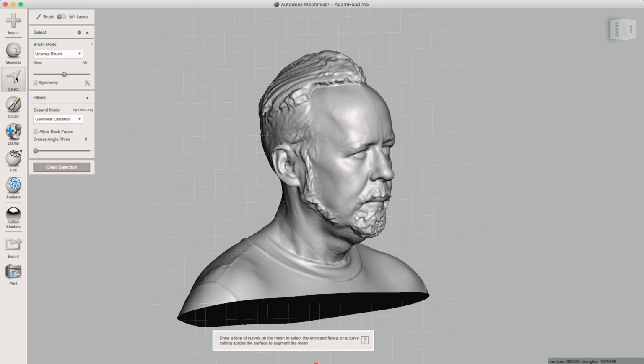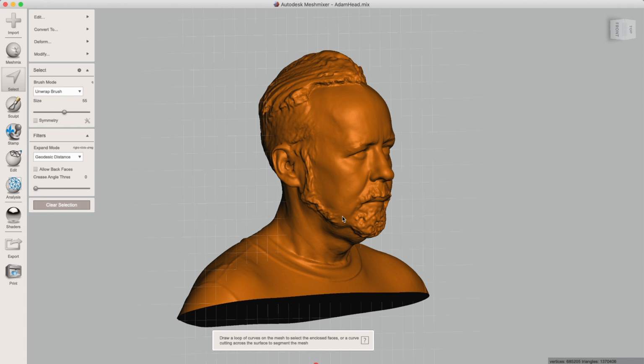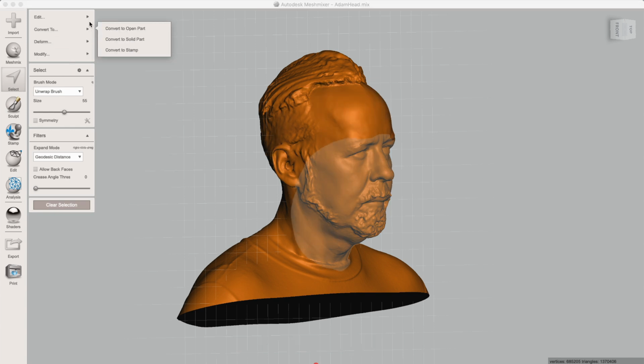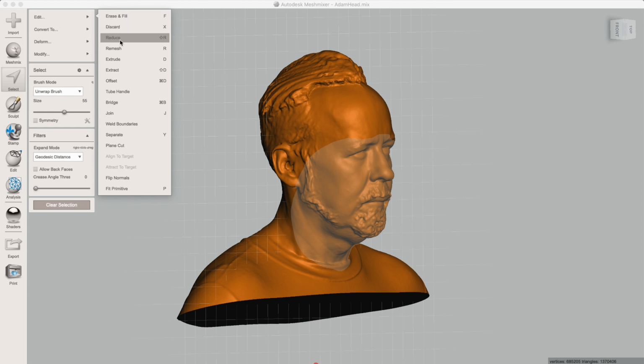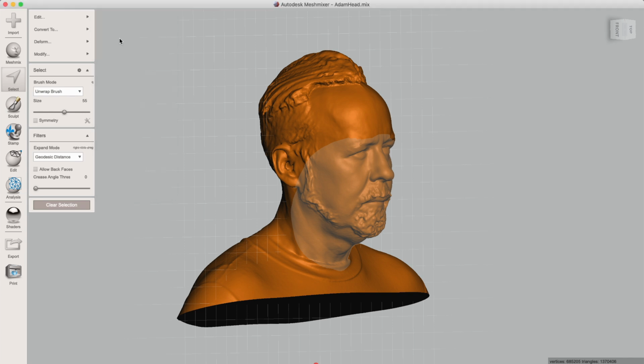So let's hit select. We're just going to do Command A or Control A, and that will select all the pixels and everything in here. Now, once you have that, you want to come into Edit and you want to reduce. Once you do that, in this case, the mesh is so dense that I can take it down to 90%. And just take a quick look at the resolution here. It's very smooth.